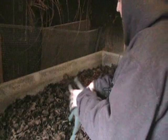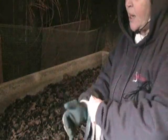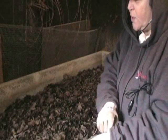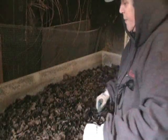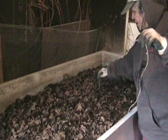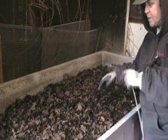We'll talk briefly about how I set the bed up. When you initially set up a bin this size, you're going to fill it about two-thirds full with your original bedding. This here is my temperature probe that I have stuck down in the middle of the bed — that's telling me that the bed is running about 62 degrees.